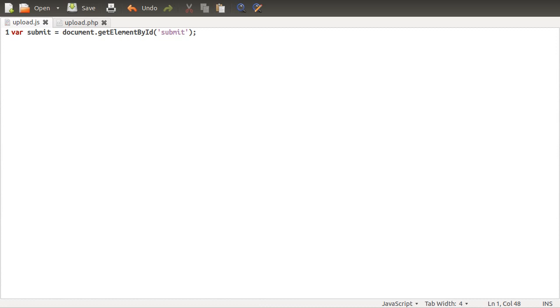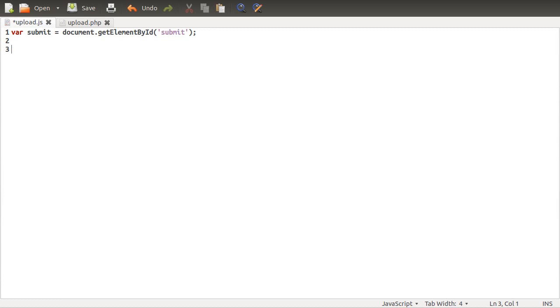The problem is that this JavaScript runs before the page is loaded. So if we run this at the moment, it'll cause an error, because this won't return an actual element because that element hasn't been created yet. So what we need to do is wrap this inside of a method which is run when the page loads.